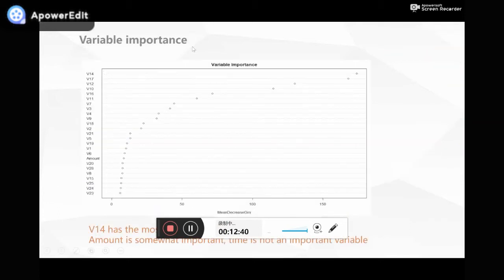And lastly, we have a variable importance plot. This can show what contribution every variable makes to the class, and that's a really important thing for the domain knowledge person to understand every variable's contribution. And here we can see V14, V17, V12, V10 have high importance. If someone has domain knowledge here, they would know what exactly this variable is and have some strategy about credit fraud. And we can see amount has some importance, but time is not here. That means time maybe has no great contribution to the classification.